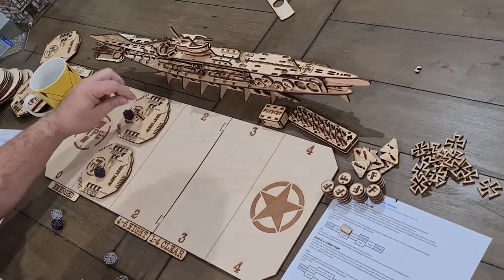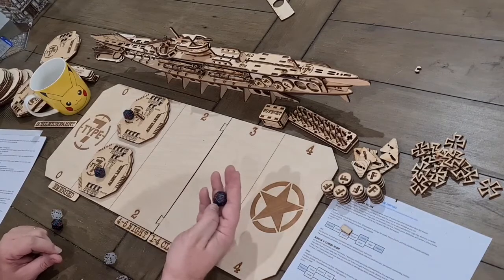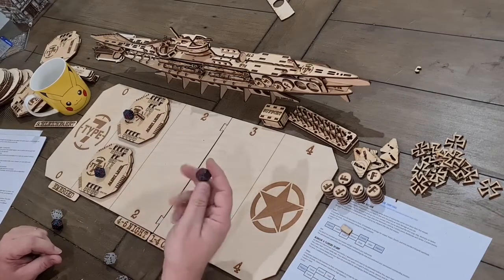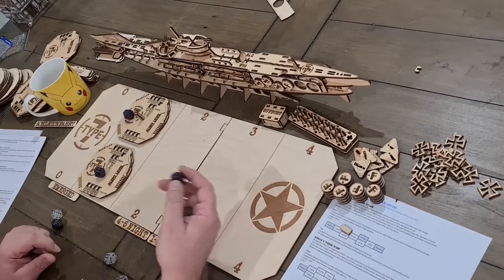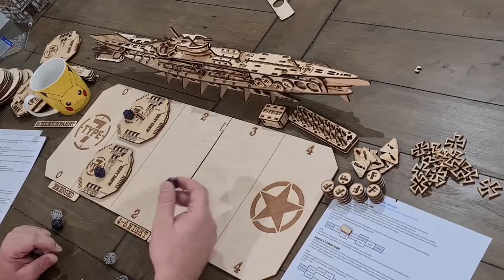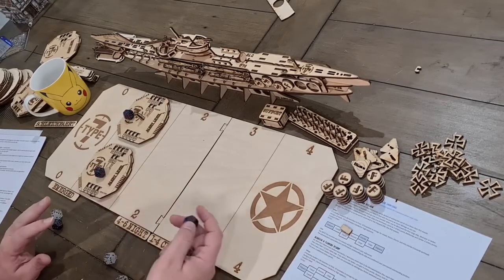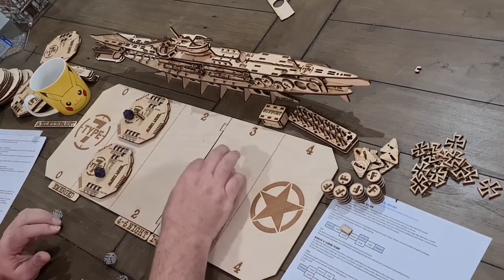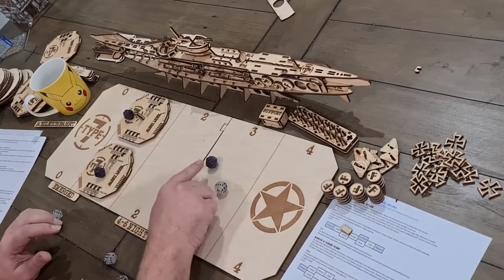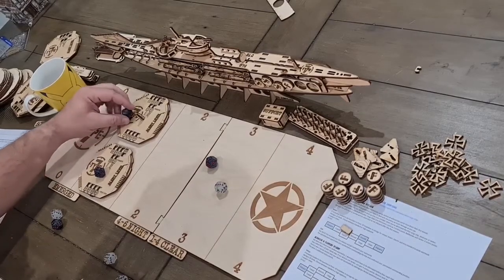my shell. Now, the way shells work, if you hit, you roll the damage dice on a 1 to 3. You've done 1 point. On a 4 to 6, it's 2 points, and then destroyers, armored targets can actually take off. So hit with the 3, so I've only done 1 point of damage. So I've only done 3 out of its 7.